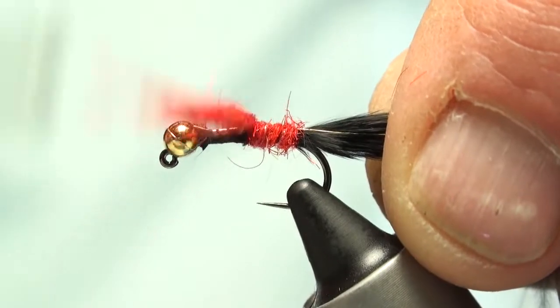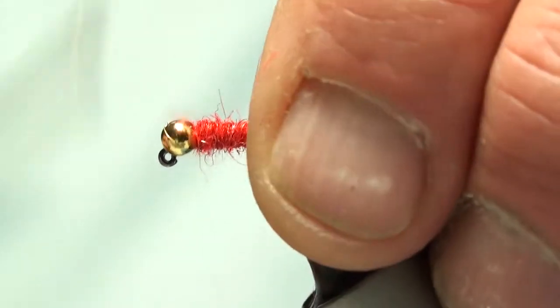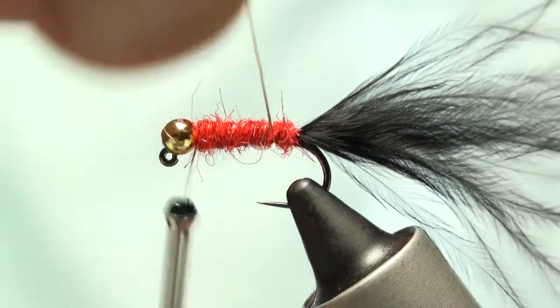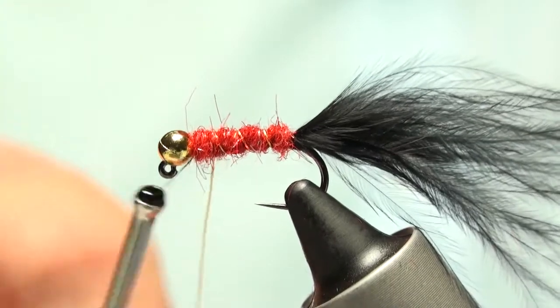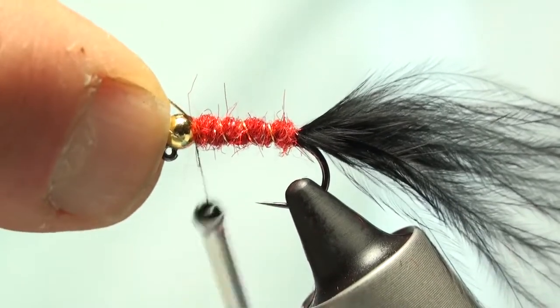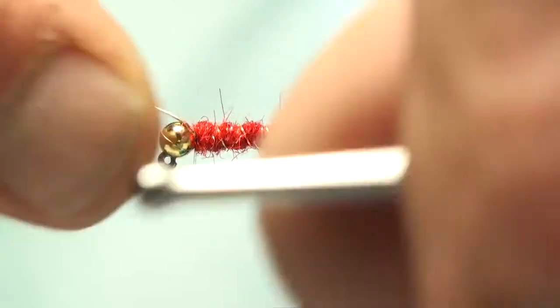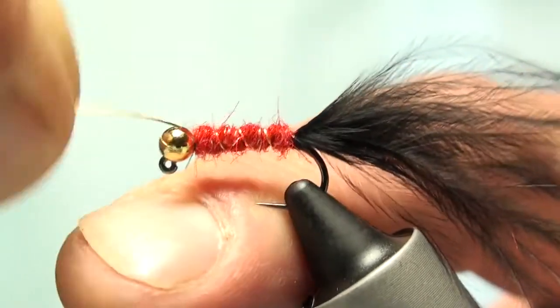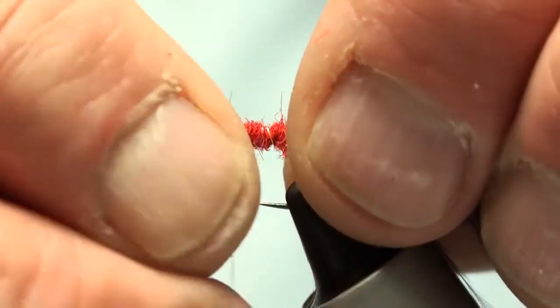body dubbing. Again, just a dead straight, plain body for this one, no tapering, very simple. Then we come back through it in reverse with even wraps of gold wire. That just locks everything in and gives a bit more gold in the body. We'll lock that off. Again, I don't cut my wire, I just wiggle it backwards and forwards and it'll break. So it's the easiest way, and it's nice and simple.